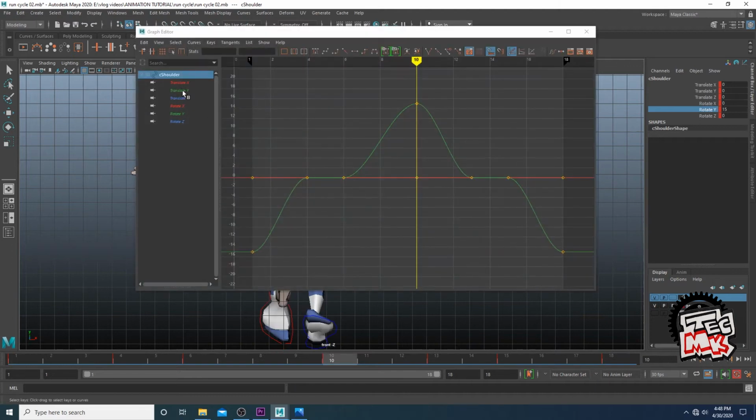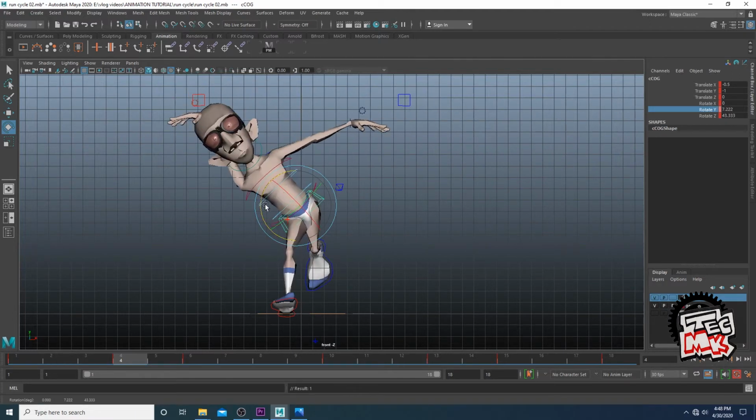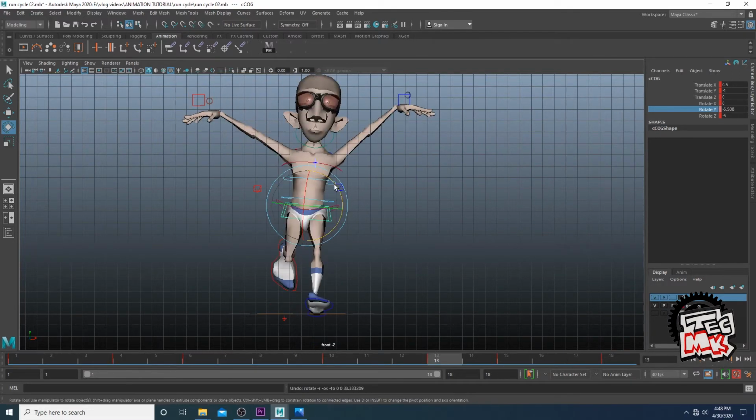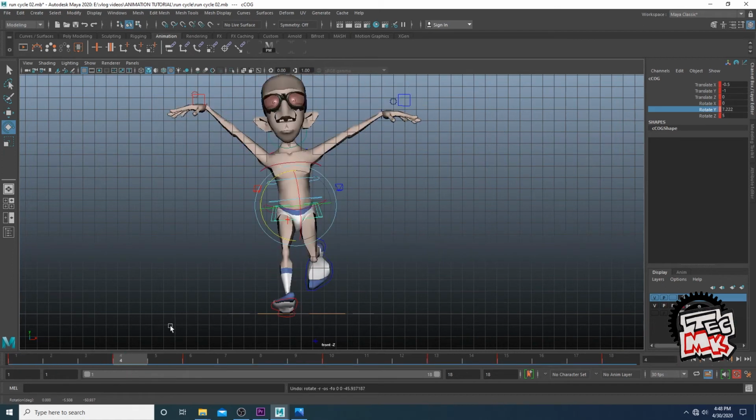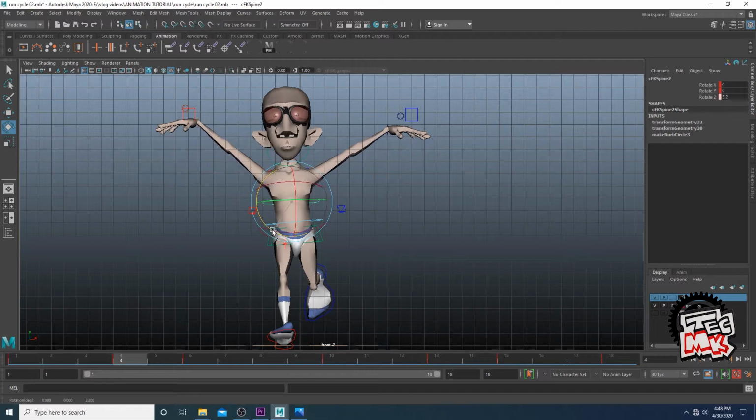Go to the graph editor, rotation Y, delete all these unwanted keys which are creating a hindrance in the rotation. Now in this one, the pelvis was tilting this side to keep the balance, and in this one the pelvis was tilting this side to keep the body balance. So to counterbalance it, we will turn the chest to this side. But not only the chest, we'll also take the help of the spine.